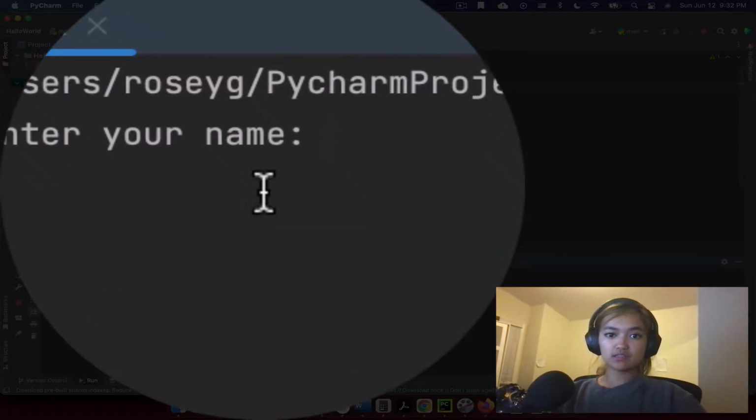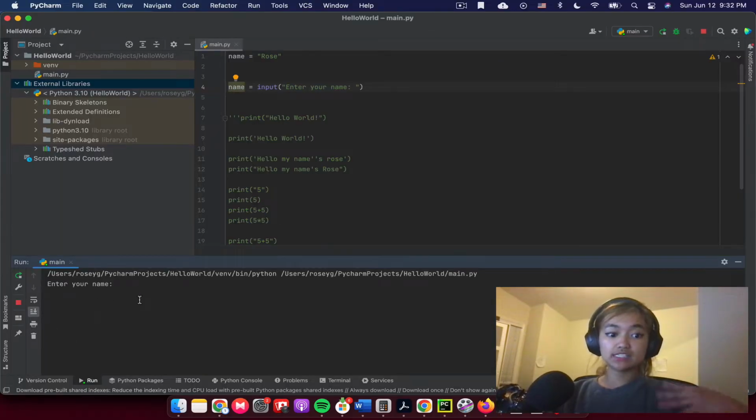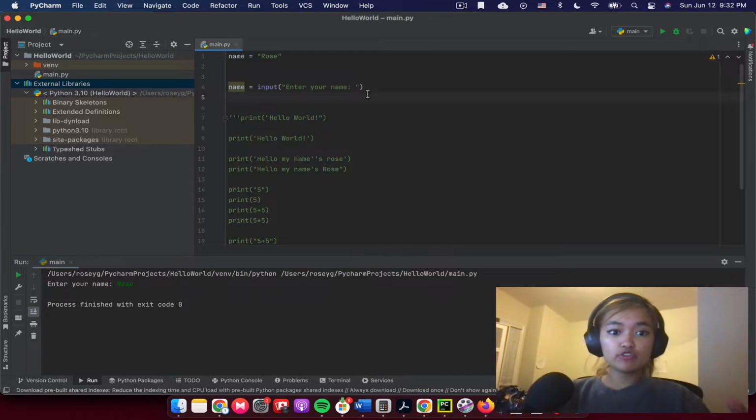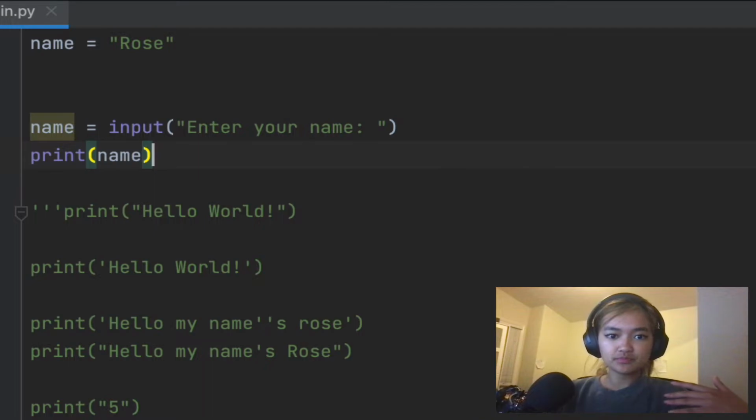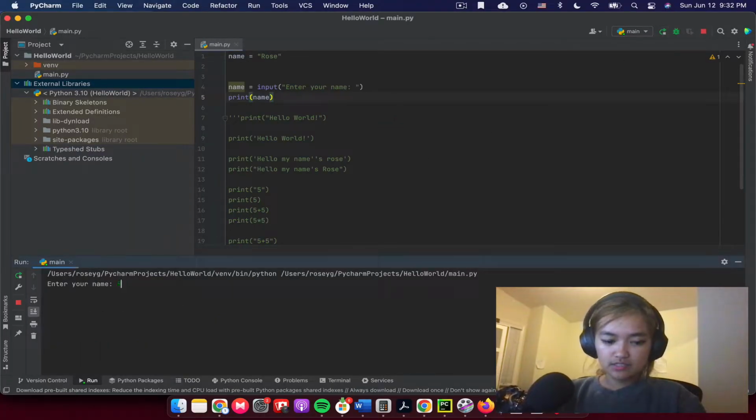As you can see, the program is asking us to enter our name. However, once we enter our name, nothing's going to populate because we didn't give the computer those instructions. So if I put Rose, nothing's going to happen. It's just going to finish. Now, if we say print name, it's going to give us Rose after we do that.